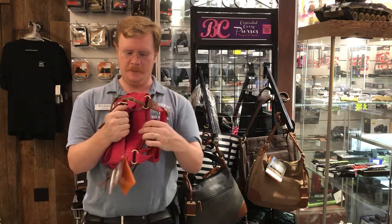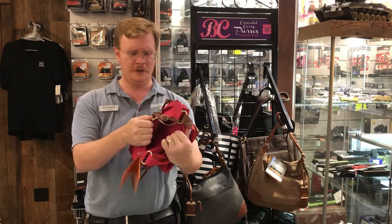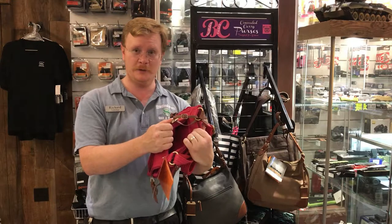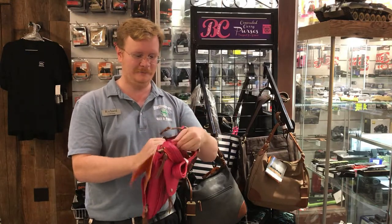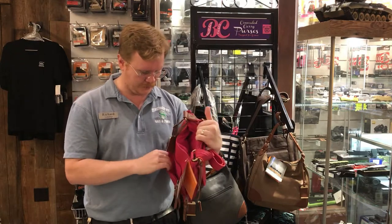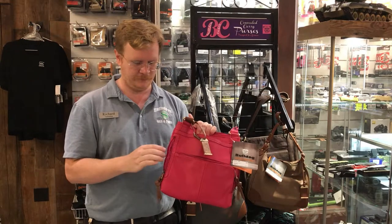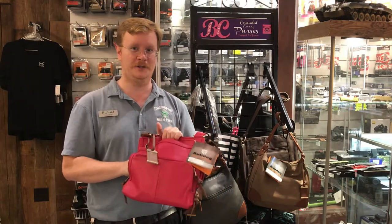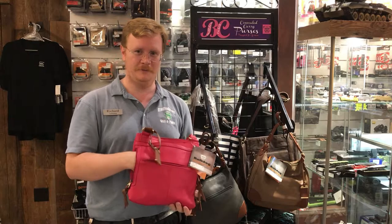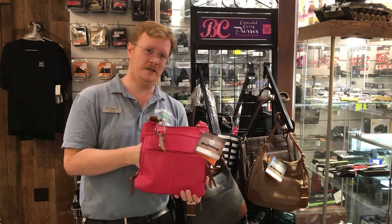Let me check out all the compartments inside of this. My wife's purse has probably a dozen compartments — I'll be looking for her keys and she's like, oh, it's in my purse. But see, all the little fanciness stuff, and then we have the secret compartment on the side. That secret compartment has that holster to keep whatever in there nice and tight.